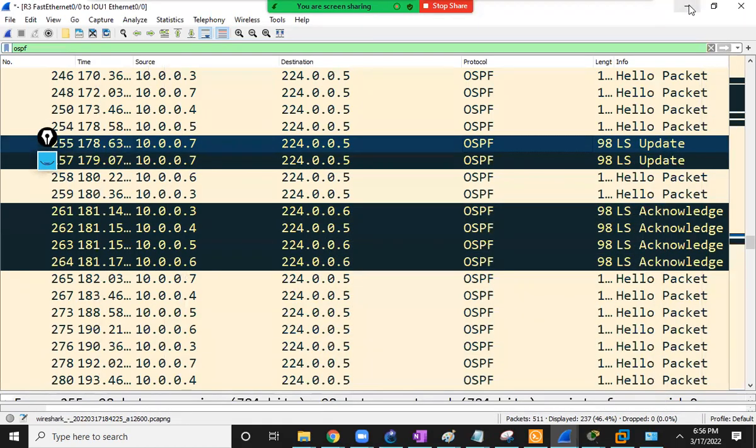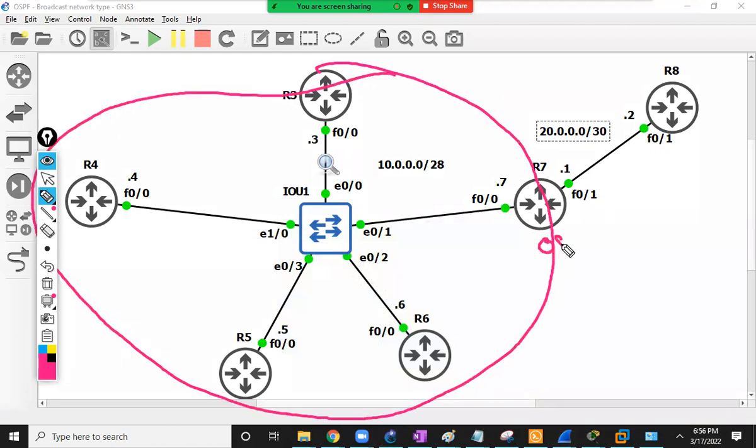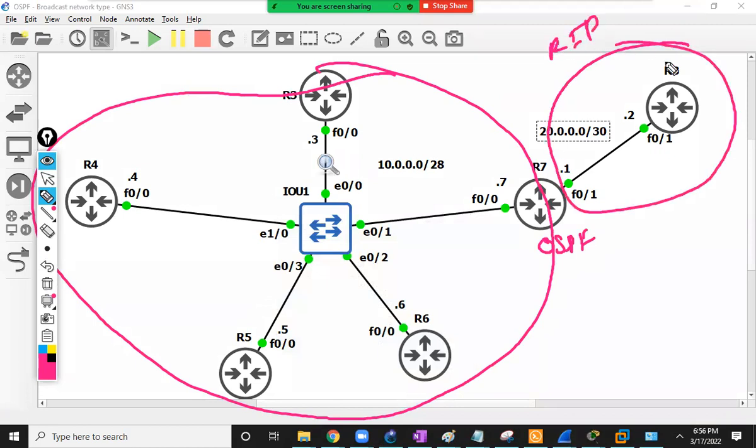And let me again tell you, suppose up to here it is OSPF topology, and here it is EIGRP topology or RIP topology. Suppose you got a network 80.0.0.0/24. So R7 will receive the 80 dot network via RIP, and these routes received via RIP or any other protocol can also be injected into OSPF or into the other routing protocol. So again the reverse can also happen.